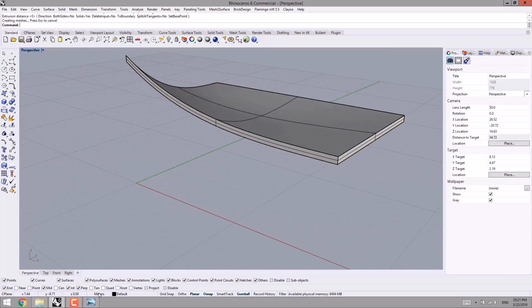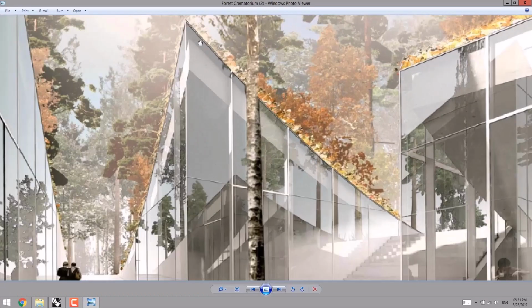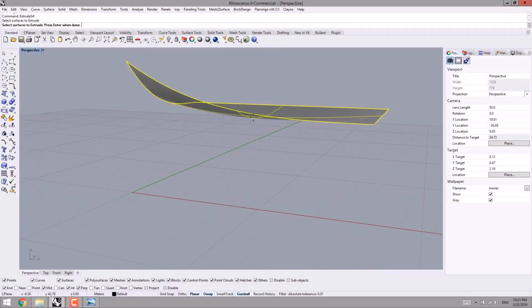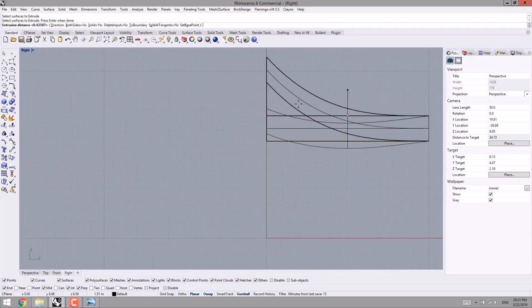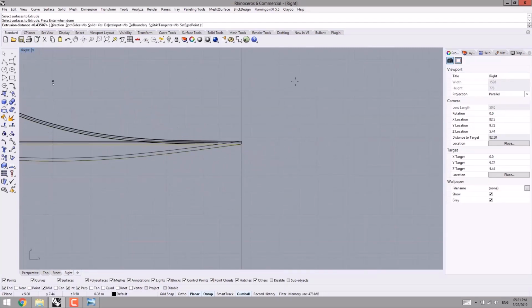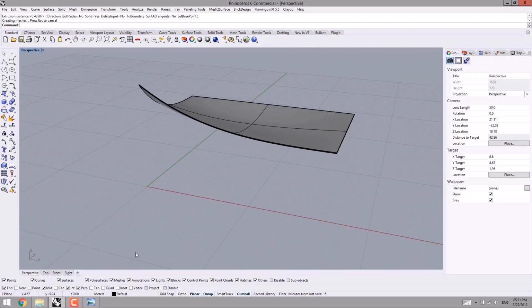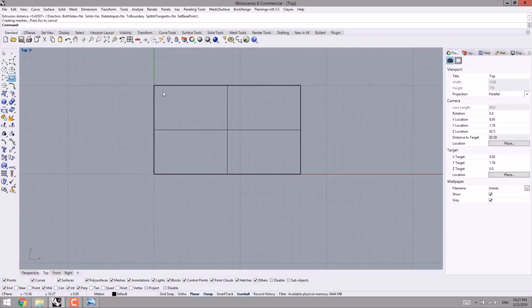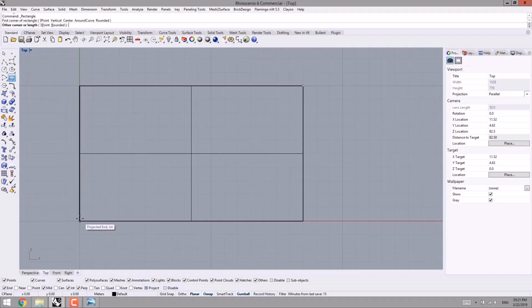Well done. Let me take a look at a picture. Here the extrusion is the thickness of the roof, as you can see in the picture, so the distance should be minimized. Here in the right view, I want to specify the distance of the extrusion. Well done. Then in the top view, I sketch multiple lines. I pick the rectangle, I activate project, and I want to sketch the rectangle and the grid lines. I don't want to use the grid snaps. Then I start sketching it this way.